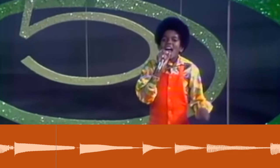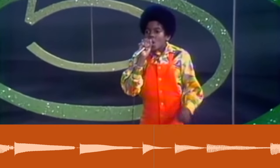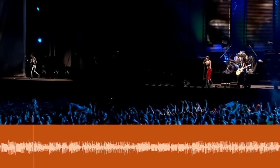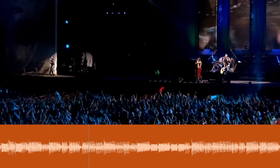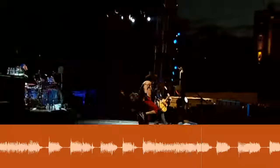You can hear the same kind of long connected notes in a song like I'll Be There by the Jackson 5. The bassist Ron Brown kept the notes flowing into each other to create a lyrical, melodic bass sound. And in Other Side by the Chili Peppers, Flea is maintaining the same flowing feeling with non-gappy connected notes. And you can hear how it breaks up the flow when he starts playing short notes in the bridge.